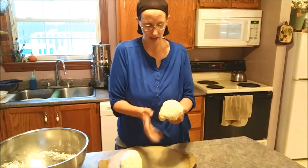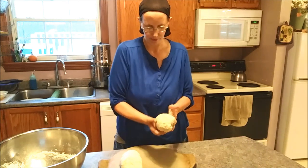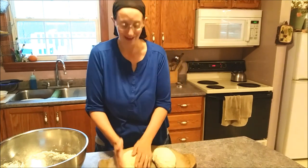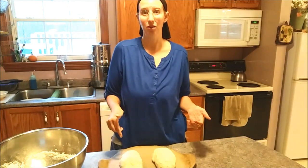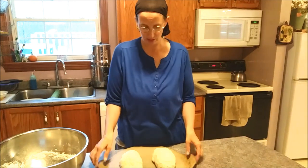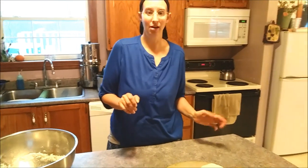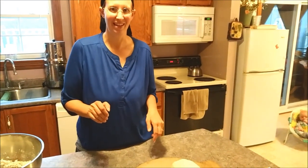I'm going to lay it on our pizza stone and let it rise here. You could also use this in a loaf pan, but I'm choosing to do it on the pizza stone this time. This will be our bread for snacks later in the day. I don't know exactly how long the second rise will take - it is ten minutes to seven - and we will come back and see when it's done.